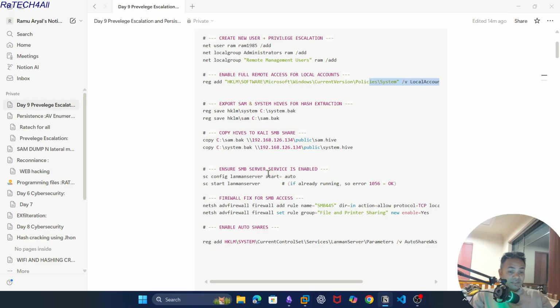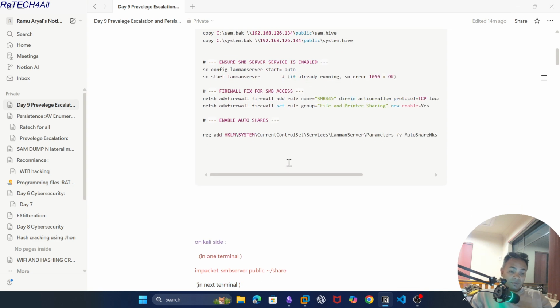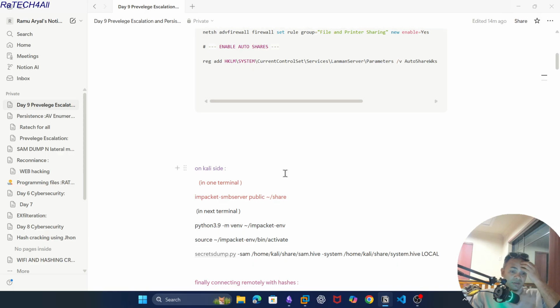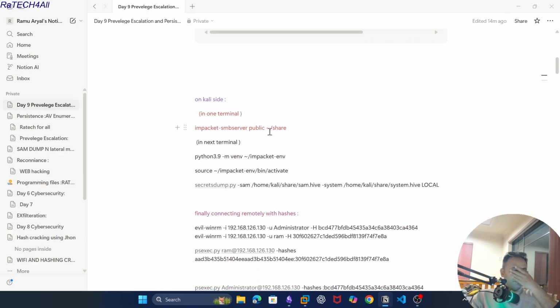And once that is done, we'll run smbserver from Impacket. We have this smbserver, which is one of the tools in Kali Linux. We need to download and install it, and then we'll run this.